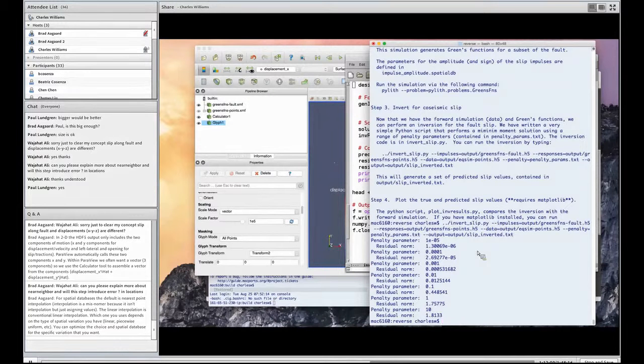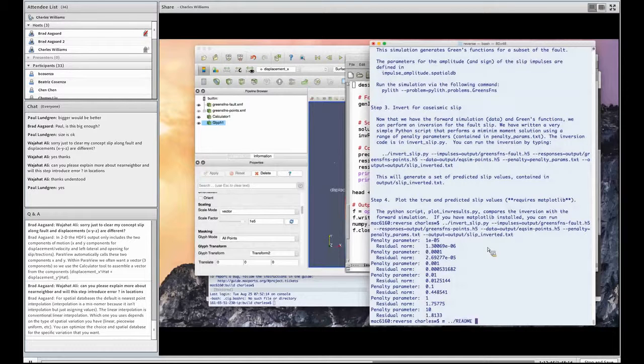And for each case, it gives us a summary, the imposed penalty parameter, what your residual norm is. So that doesn't tell us a lot, but it tells us that the more you smooth it, the worse your fit. But of course, totally unsmooth is probably not reasonable either because you get a very rough solution in that case. So we run our inversion, but it doesn't tell us a lot.